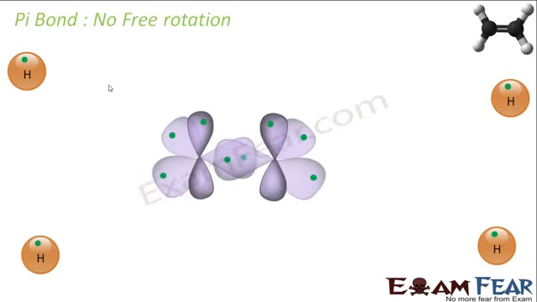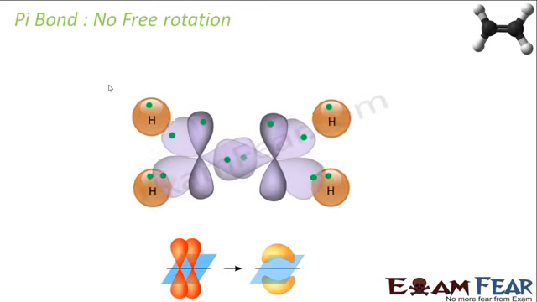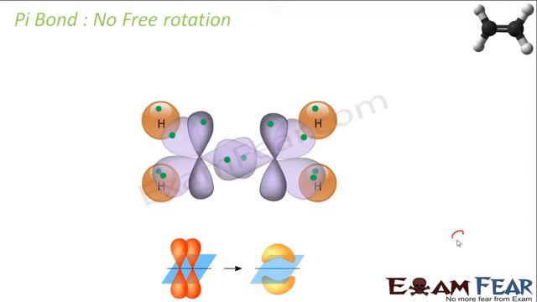So in pi bond there is no free rotation. We'll take one example. If you see in this case, this is my ethene, C2H4. Here, this was my sigma bond, head to head, and this is my pi bond. This will form a bond like this. This will be one bond, right? This will be a cloud like this. If you see, this forms a cloud like this, correct?